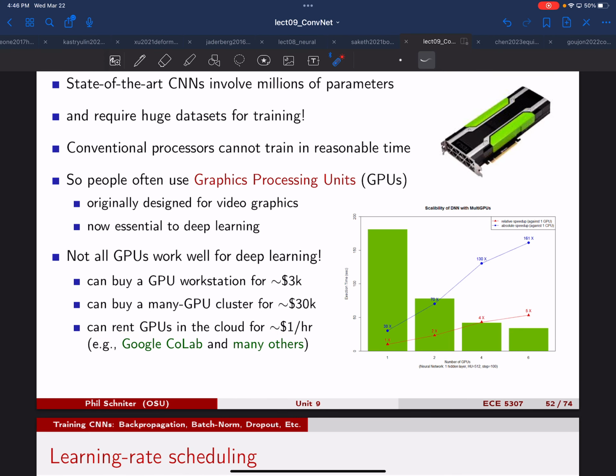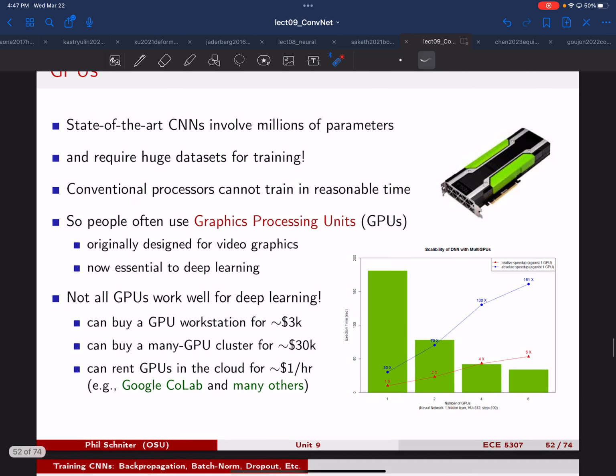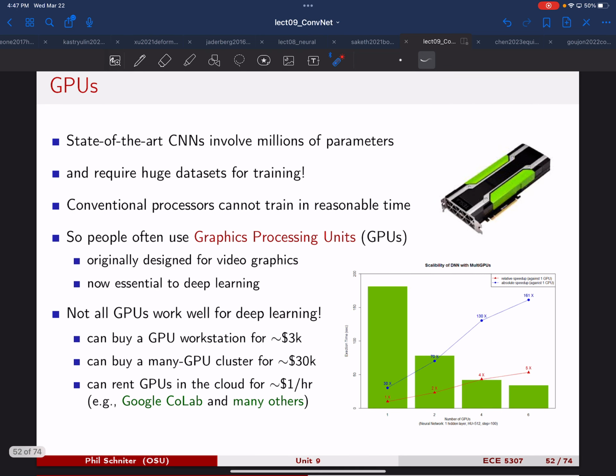Now, there are many different kinds of GPUs. If you rent a really fast one, it's going to cost a lot more per hour than if you rent a slow one or an old one. So this number, $1 an hour, is very rough. I would say this is probably for a very fast one. You could probably do cheaper if you use a worse GPU. There are many companies that allow you to do this, Google Colab and many others. If you click on this link, you get a list. For your final projects, I know that some students like to take advantage of these resources because maybe they get frustrated that their laptops don't run fast enough. They'd like to train more models.